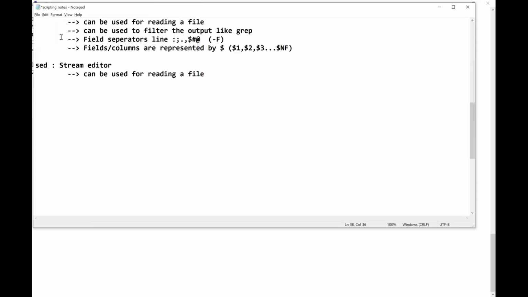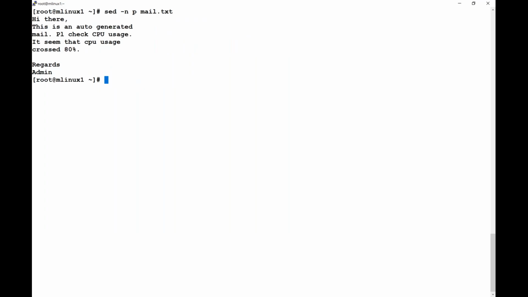And it can also be used for searching a string. Suppose you wanted to search a string like grep command again, right? Here sed command can be used very closely like grep command. There are many options which are very similar to grep. Suppose I want to look for a word within a file, maybe I'm interested to see a line which contains a word called auto.